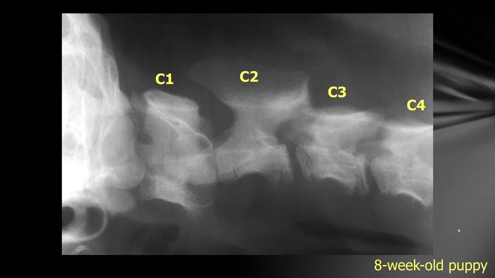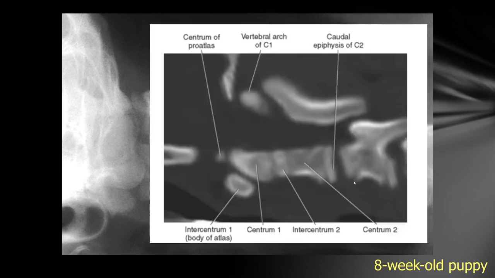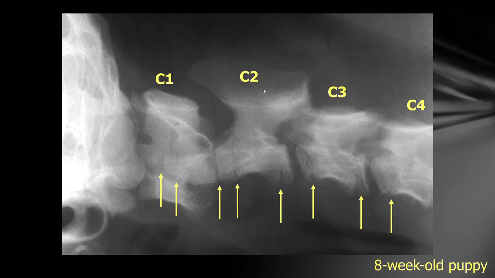Another thing to point out, because sometimes it can be mistaken for anomalies or fractures, is we talked about the end plates and the physis. There is some peculiarity to the second cervical vertebra, the axis, that has numerous separate centers of ossification. I don't actually remember, like 7 or so, but you see the dens here, which is quite large. There's a separate center of ossification cranial. So there is a line here, another line here. These are all normal physes. There's a line here, a line here. So this bone develops from a lot of separate centers of ossification.